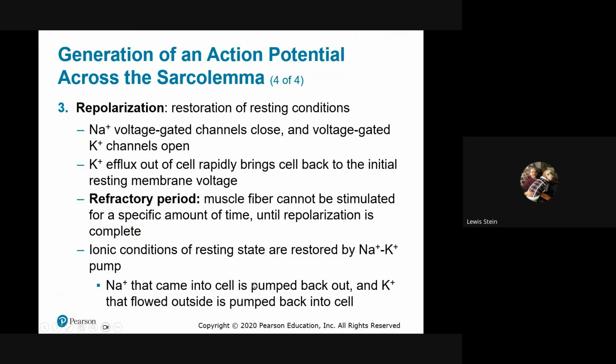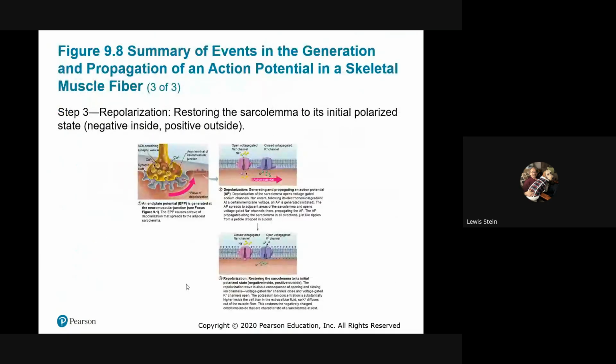And that's why so much of our energy goes to these sodium potassium pumps. The sodium that came in is pumped out, the potassium that went out is pumped back in. A lot of energy every time we do something, whether you're thinking about something, but mostly when your physical actions are really doing the most. And sometimes it induces something that we're very familiar with, fatigue. There are reasons why some of us fatigue more than others, but that's a lot of lectures put together. So repolarization is the restoration to its initial state.